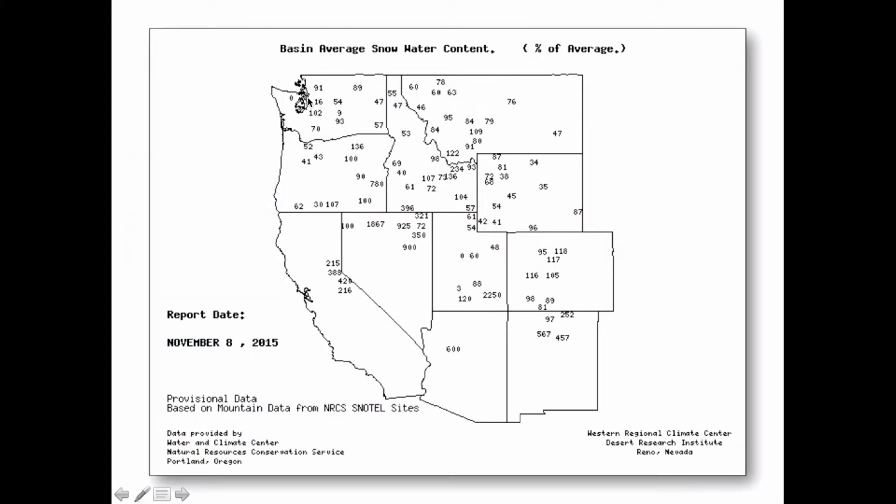This map shows the average snow water content for several stations in the west, and the past week's snowfall has put many stations way above average. At the end of last winter, the 4 stations that report in California were in single digits. Now they are reporting 200 to 400% of average. Please remember that this simply means that they are above average for right now, after a large snowfall event. The hope, though, is that with a strong El Niño this winter, this will continue.